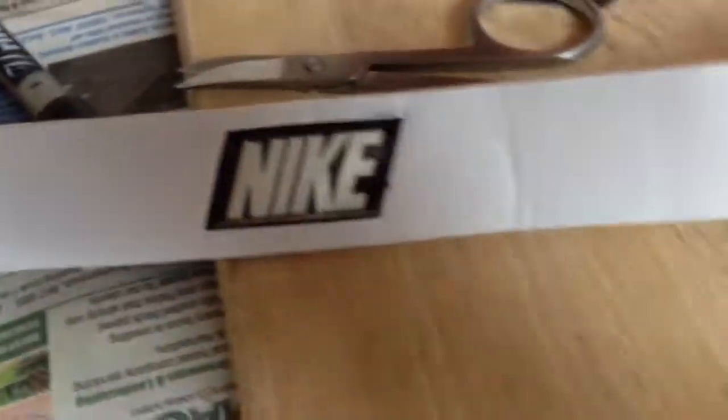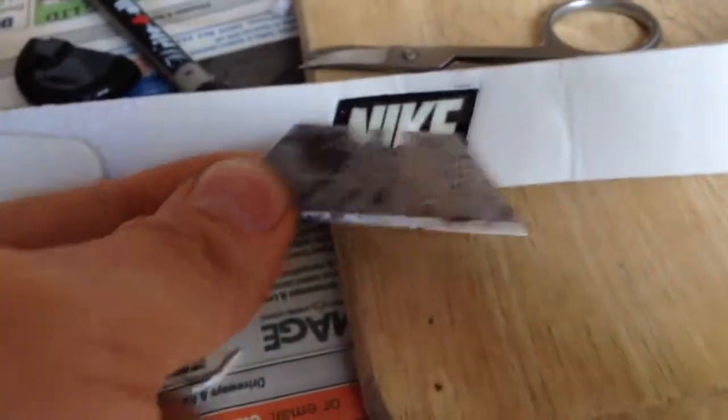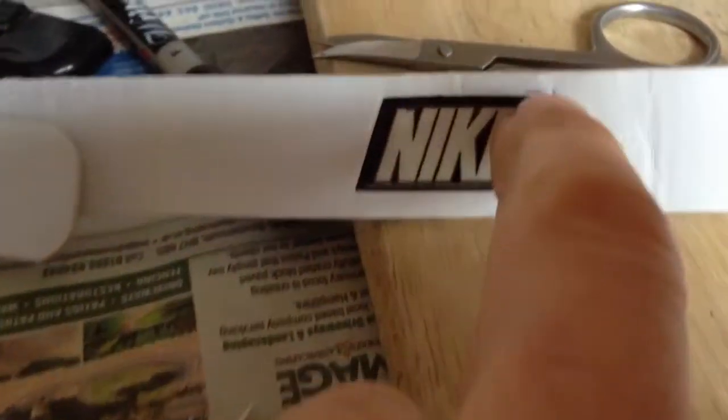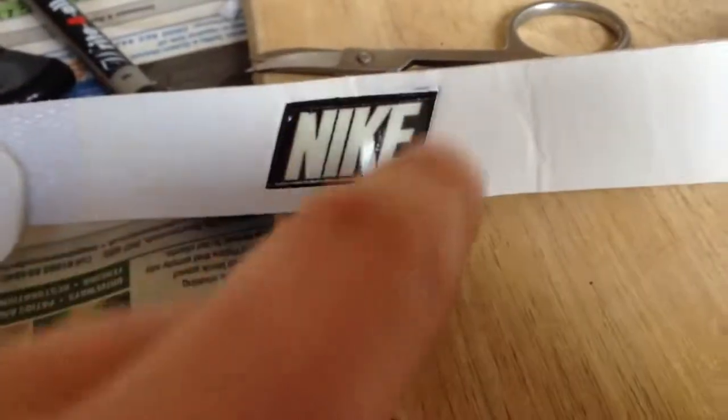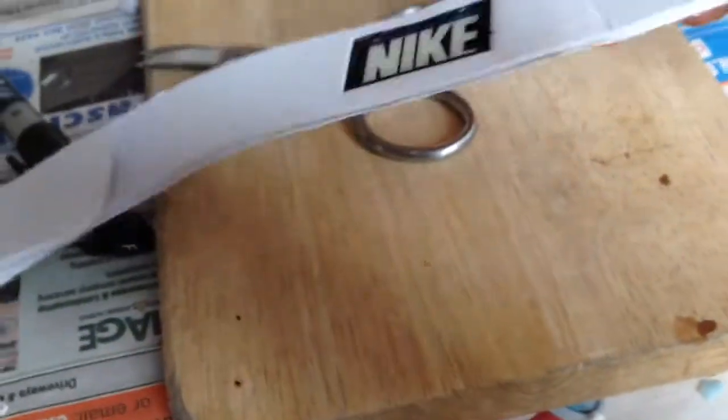Once I sliced it open carefully, I had to cut this out here — put the knife inside between the two halves up to here, and score down using the scalpel to cut this out. I haven't finished this yet; there's still a little bit of pen on there. You find that when you cut it out, you basically have to colour in the outside of it, otherwise you can see the white. But this is just work in progress anyway.